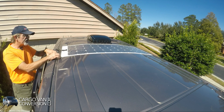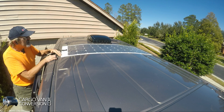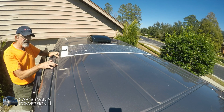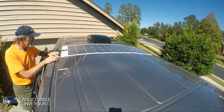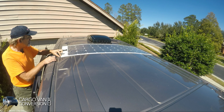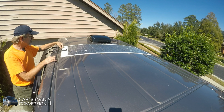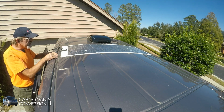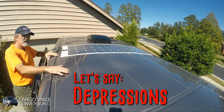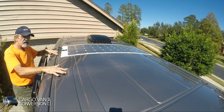Second, which was crucial for me in my decision for these panels, is the total length of the panel. What I did is I put the far edge really parallel with the inside of the rain gutter, leaving the gutter open. So I gained a little bit more space here, about 3/4 of an inch on this side, and that allows me to manipulate these wires so they don't have to go into the gutter. Another issue are these dimples, these lower areas, like the corrugation here on the side and over here. I tape around them and leave the area above untaped.